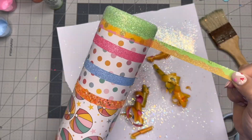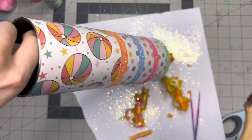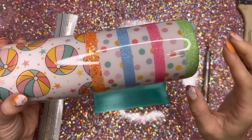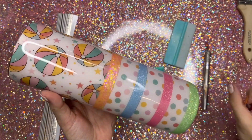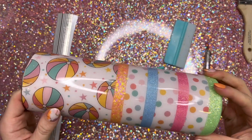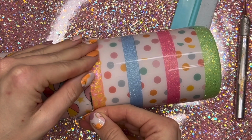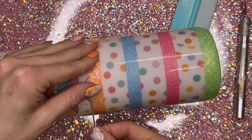and then I went in to seal each individual glitter section with my typical mix of a 50-50 ratio of the Crystalac glitter glue and water. Let that dry for 2 hours, and then I went in with 2 coats of epoxy. So once my epoxy was cured, I was ready to go in and do all of my sanding. There wasn't too much sanding that we needed to do. Mainly we just had to work on that chunky glitter section.